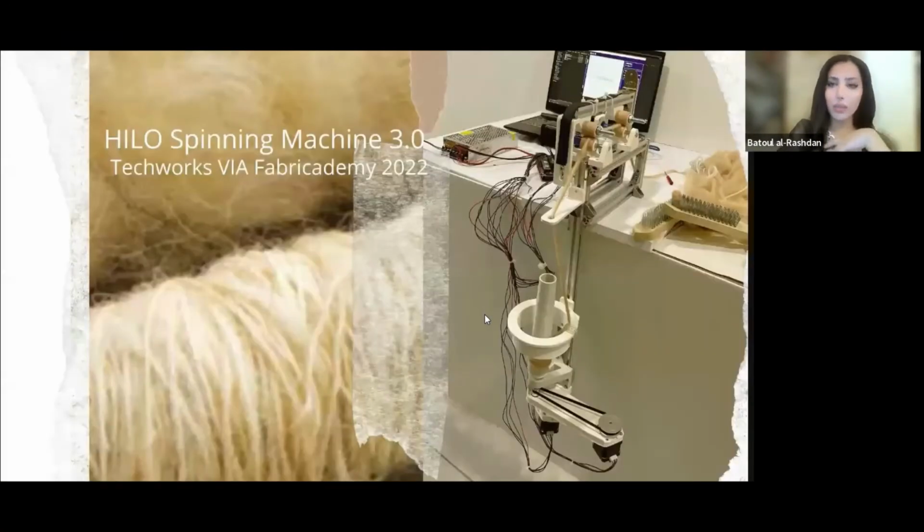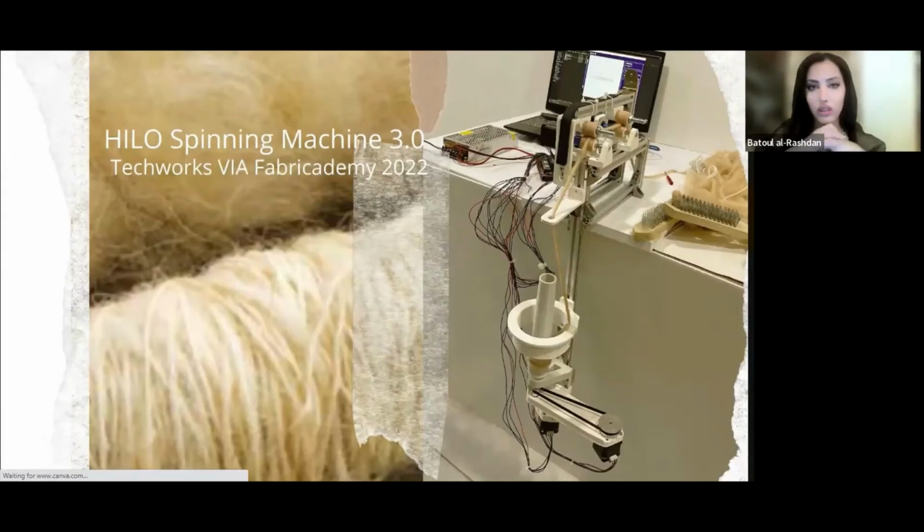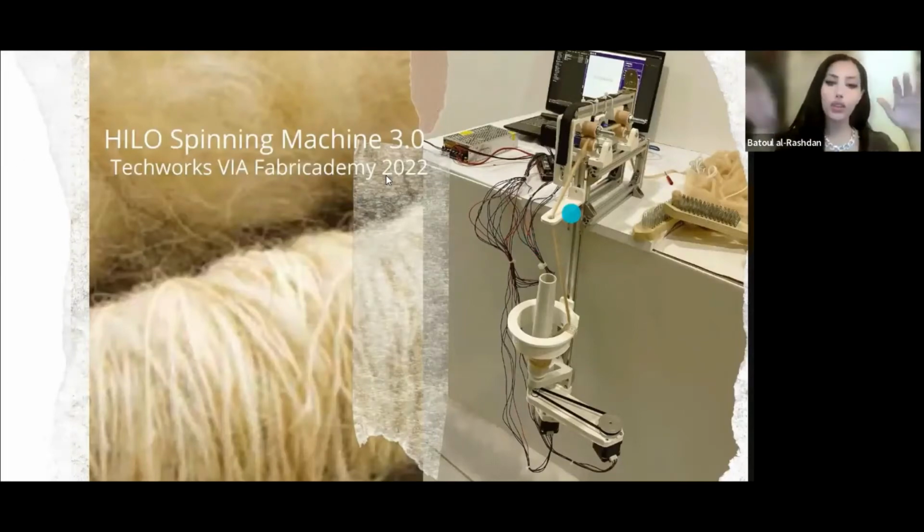This project was created in collaboration with different parties throughout the TechWorks Lab, which is one of the initiatives from the Crown Prince Foundation, with the Fab Academy and the Hello Studio in Berlin. They usually create these open source spinning machines that people elsewhere can 3D print the parts of and put together.